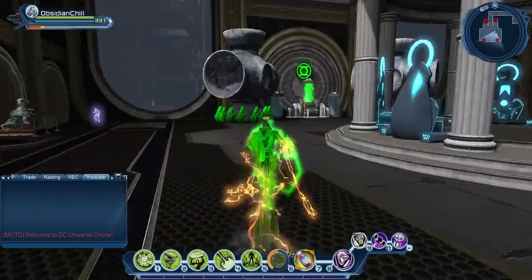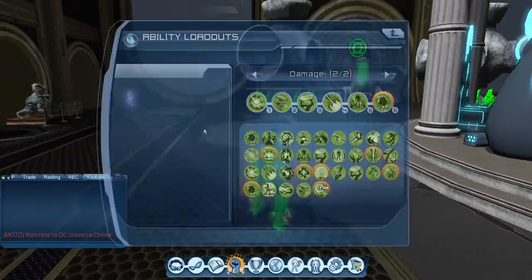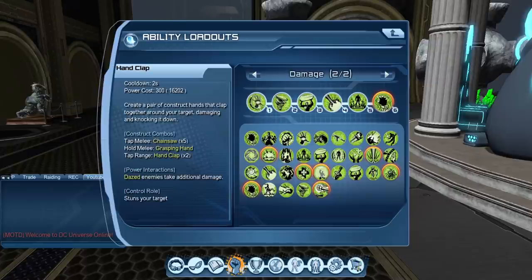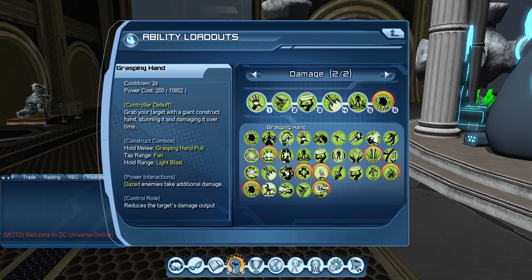You'll see it again. For example, in my one-handed one, just so I don't have to cover it when I touch on single target, if we do Grasping Hand and Hand Clap, Grasping Hand.